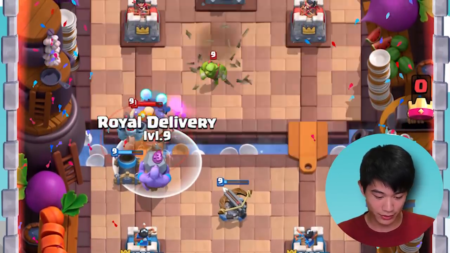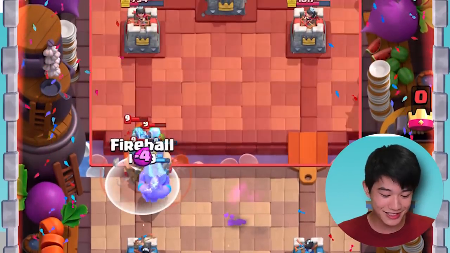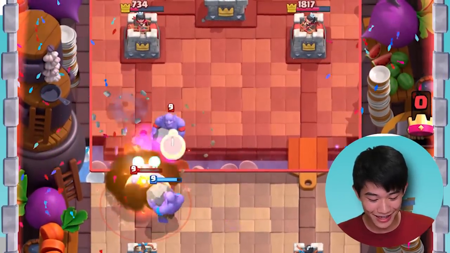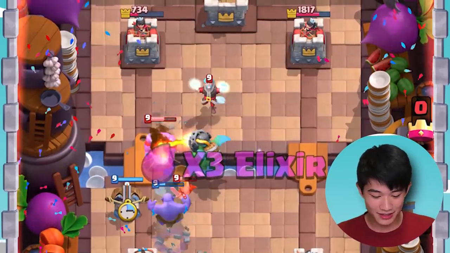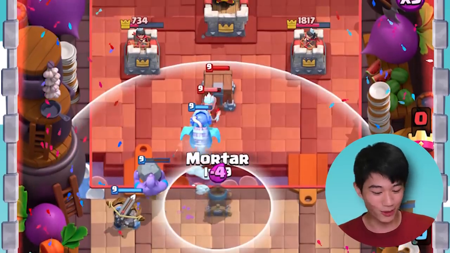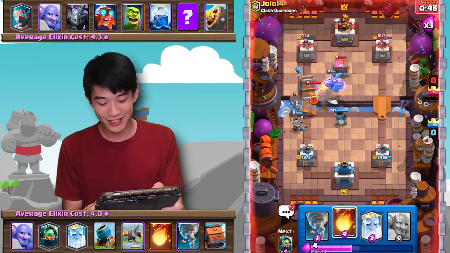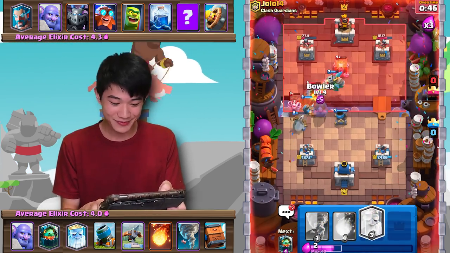Let's just use the Royal Delivery. The Royal Delivery deals a ton of damage here, and the Mortar gets a hit onto the tower as well. Look at that. Xbow's about to be coming down here. And, oh boy, he's got... Oh, let's go with the Mortar. You know what? I'm feeling so confident. We're going with both the Xbow and the Mortar on offense here.